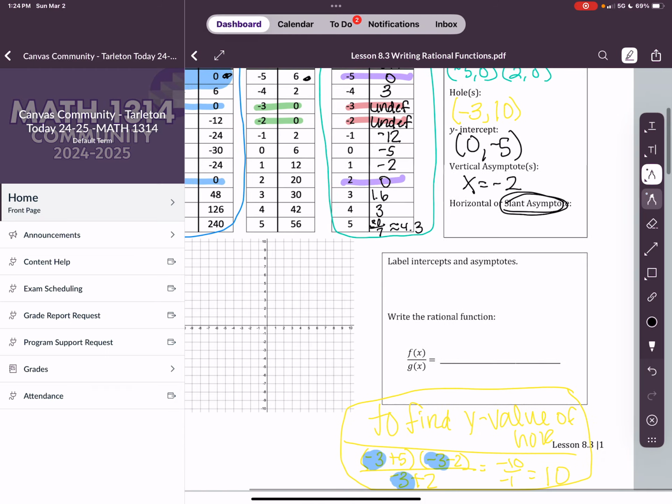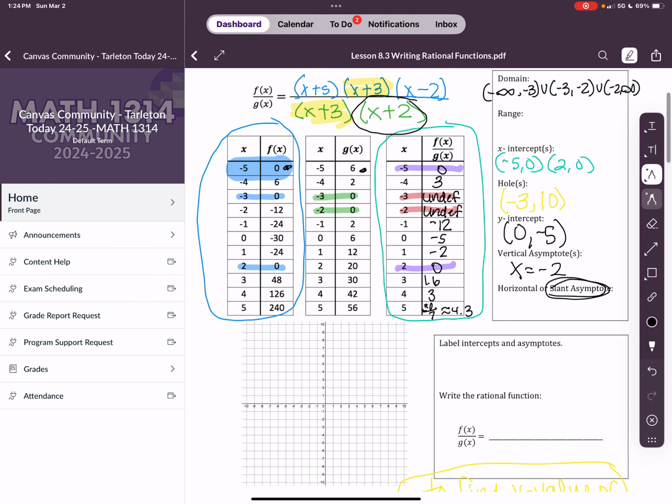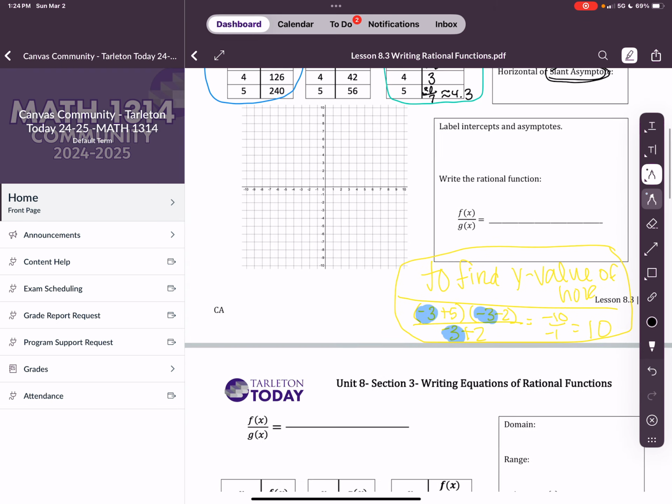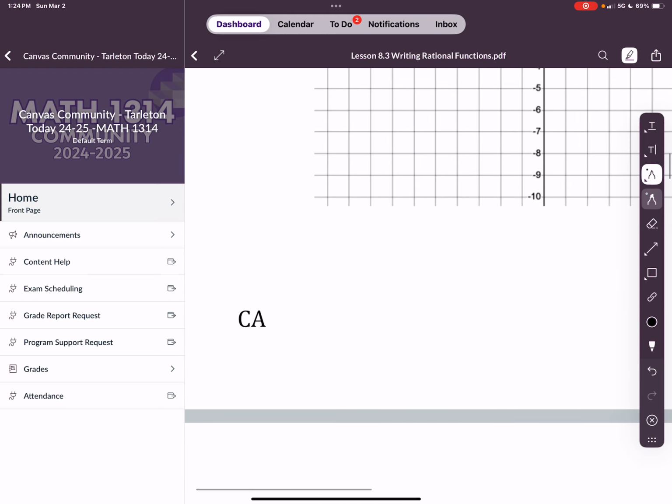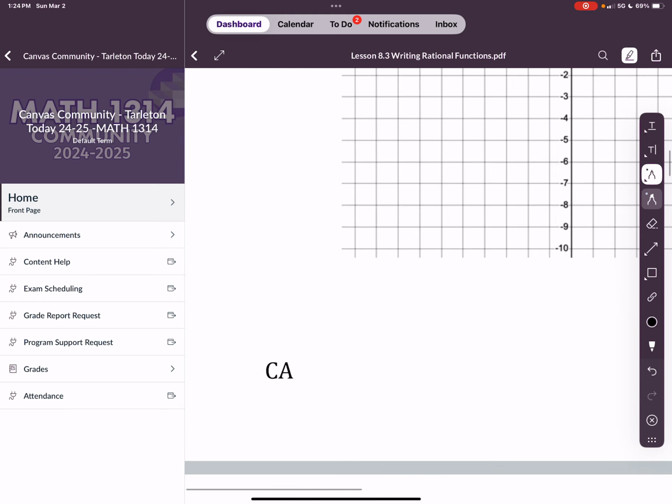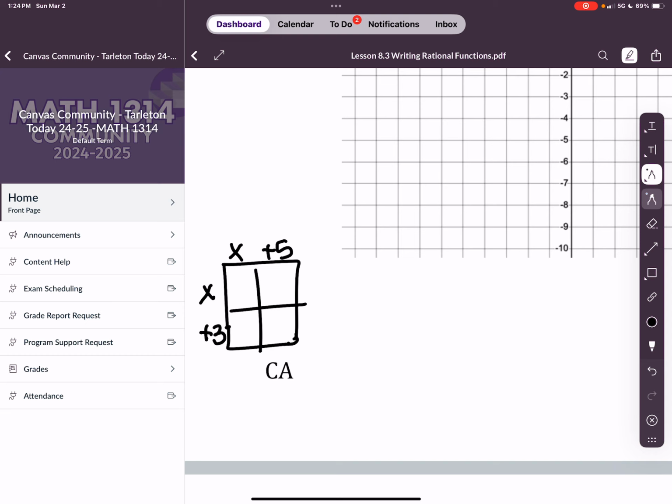So the way we're going to do it, first off, what we need to do is multiply our numerator and then our denominator out. So we're going to do that. I'm going to do the box method over here in this bottom corner. The first thing I'm going to do is x plus 5 times x plus 3. So x plus 5 and then x plus 3. Okay, and I'm going to do the box method. So x squared, 5x, oh, sorry, not 5x, 3x.